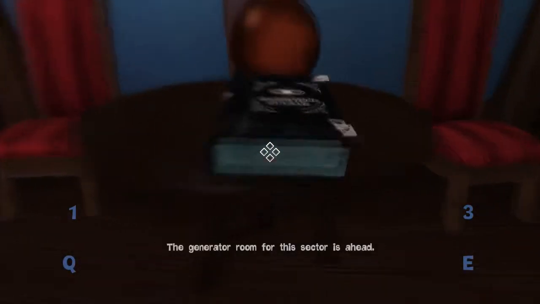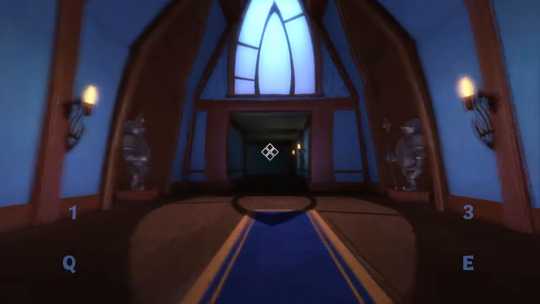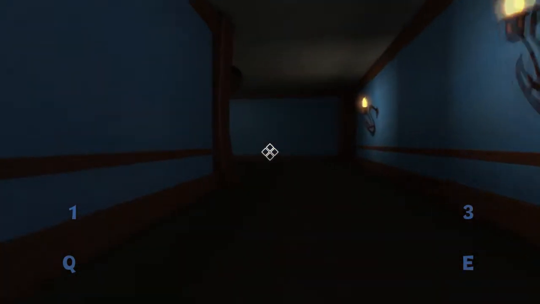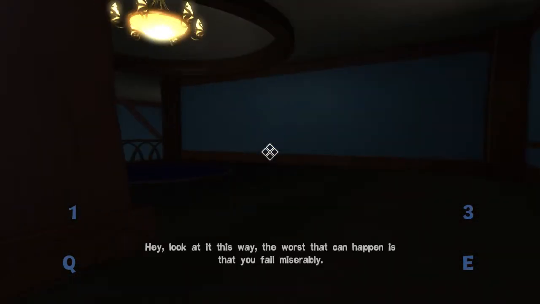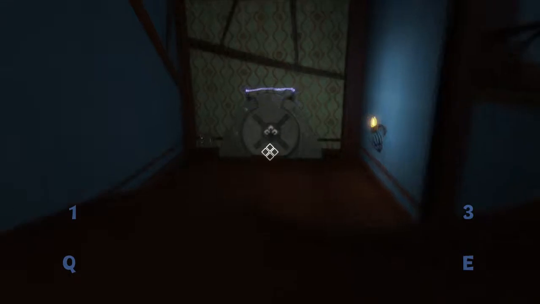Also figured out hallways are for loading. The generator room for this sector is ahead. The game is loading when you're in hallways, so that's why they're there. Not just to look pretty. It's actually like in Half-Life when you walk around. Hey, look at it this way. The worst that can happen is that you fail miserably. When you walk around corners in hallways when it was loading, only that we can now actually stream stuff.